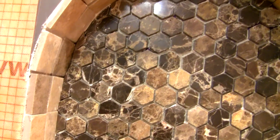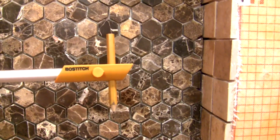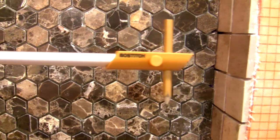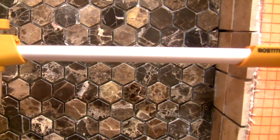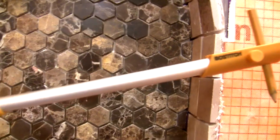So the way that we're going to do that is we're going to measure across the arch, which I've already done, and that's 13 inches, and then we're going to use this compass. This is a larger compass that allows you to do a larger size arch, and we're going to trace this onto cardboard and determine from there how big to cut our little segments. We're gonna pre-cut them with cardboard and make sure that they fit perfectly, and then we're going to cut them up.